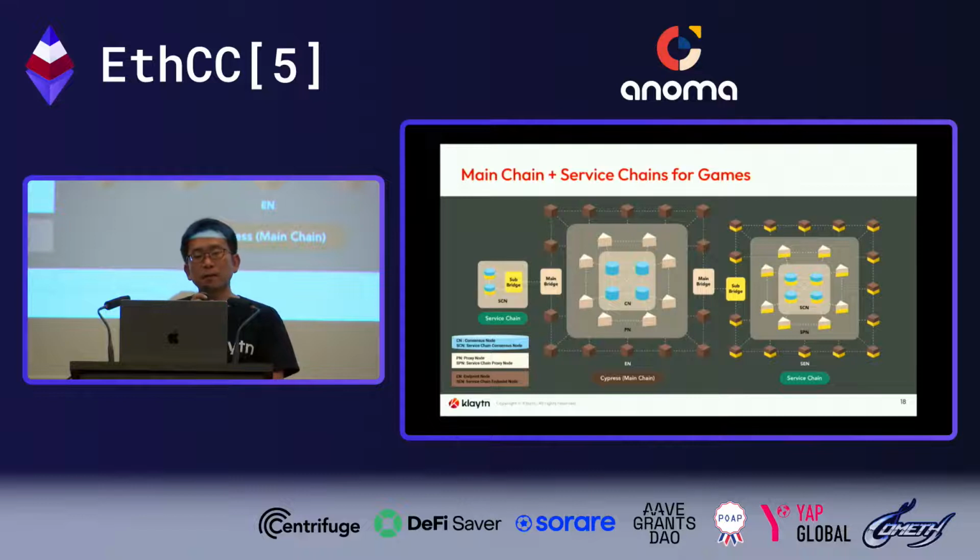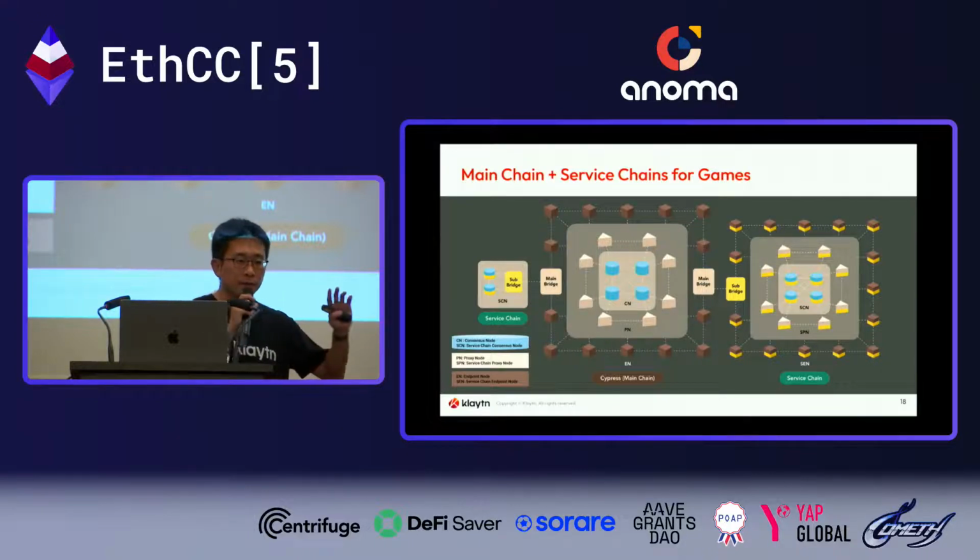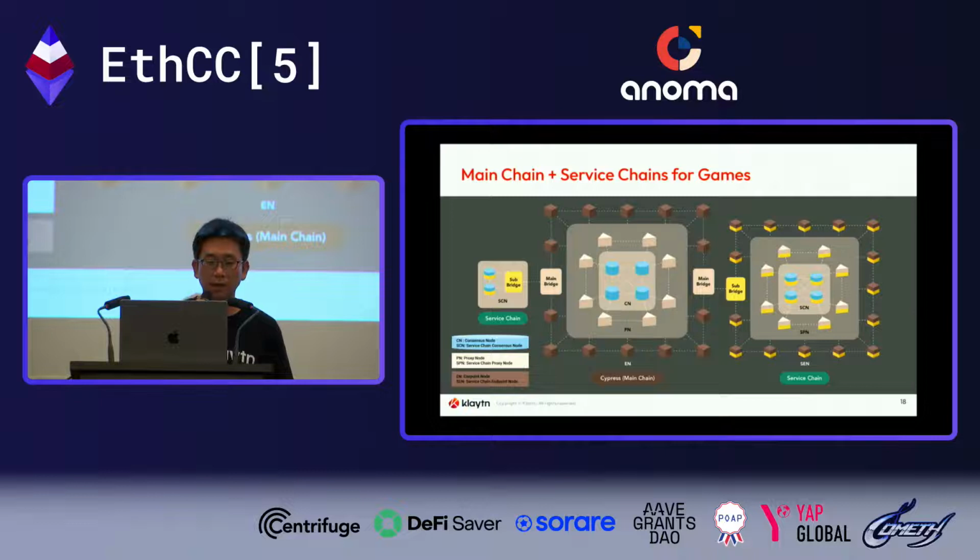Okay, so with this, the basic features and performance, we built this kind of architecture. It's a hybrid architecture composing a main chain and different service chains or layer 2 chains. And the service chain can be used for the game blockchain. And of course, these different chains can be connected through bridges, and the bridges are inherently implemented inside the service chain and the main chain.